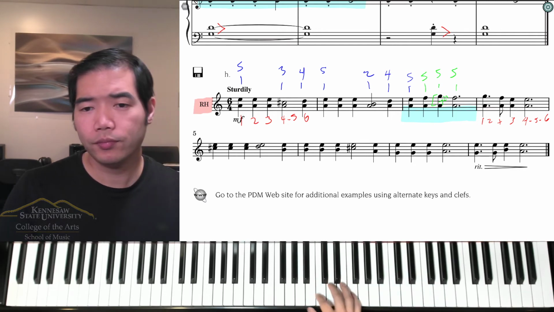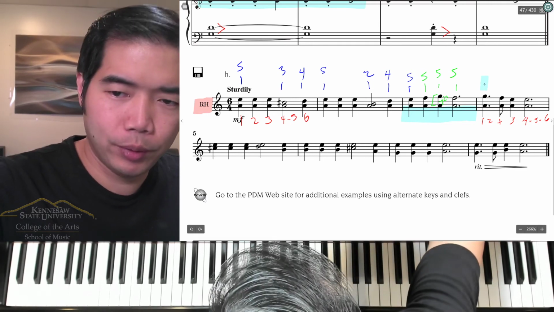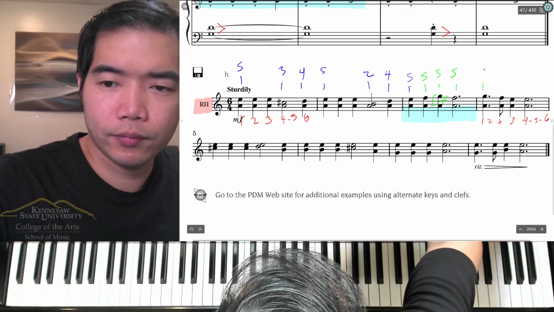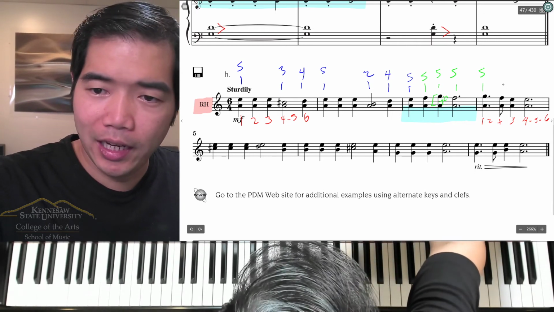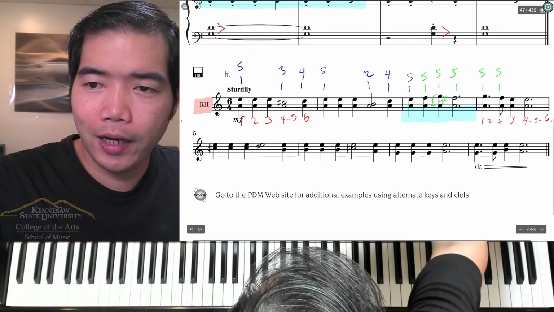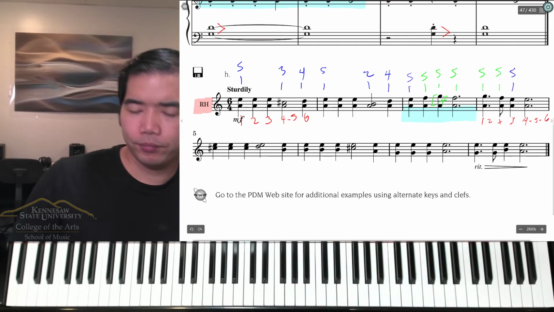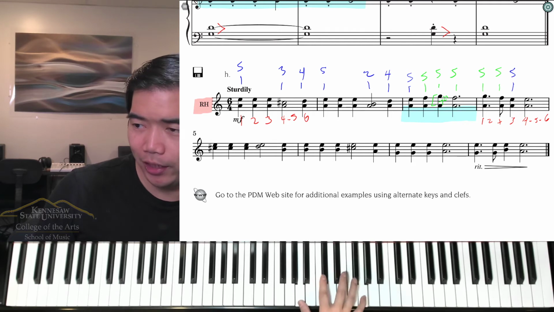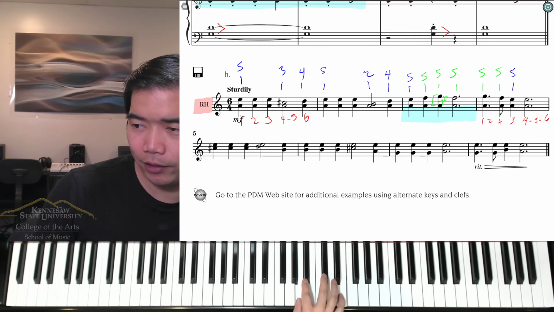6. On the following measure, we have the 7th again, A to G, so that'll be 1 and 5. And then again we have A and F. 5th finger will come back down. And then finally we return back to our 5th, 1 and 5. So let's try that. That's a 7th, A to G. And then we're going to come down to the 6th and then down to the 5th like that.